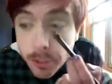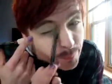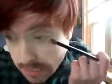I'm trying to give you camo eyes. So this winter, when you're hunting and it's cold as hell out, at least your eyes won't give you away to the deer. So, in the first video, we primed our eyes. We put this nice yellow as our base all over from Lancome. And then we also use that Urban Decay primer to really make that yellow stick on my face.